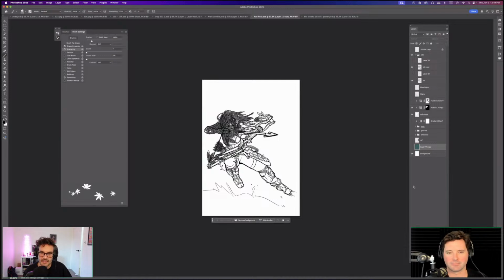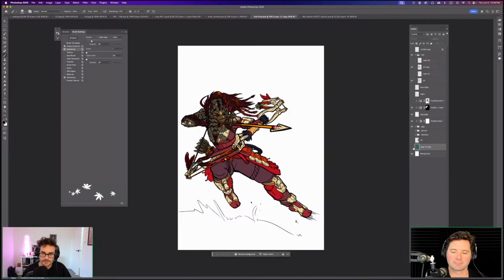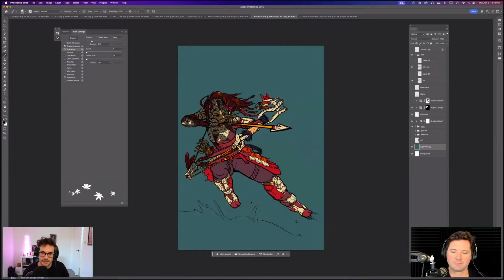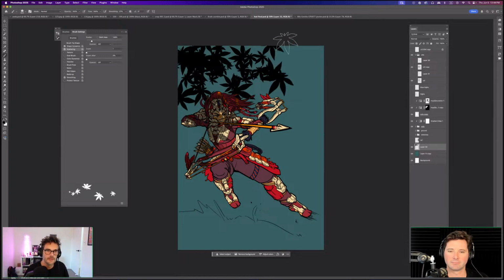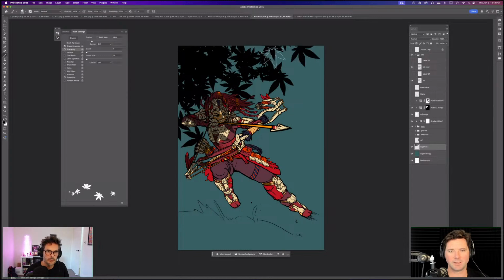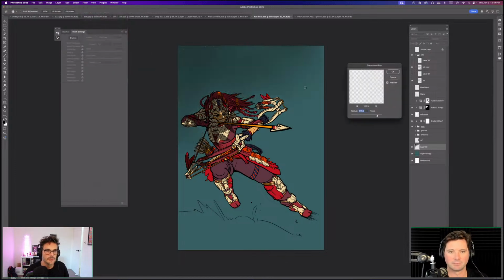And if we add this into something like this, we've got some colors and we can put a background behind it. And if we then do the same thing on a background behind her and draw in a shadow of a tree or something, that's really going to accentuate that even more. So we're going to pop that behind her, drop the opacity, and then smack a blur onto it, just a Gaussian blur, because it's a shadow, it's way, way behind her. So that's just going to sit there.